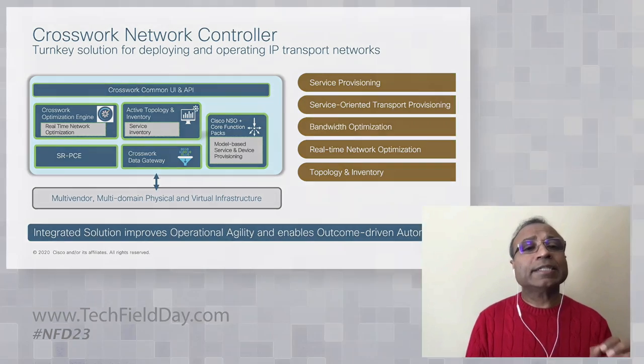The optimization engine utilizes the SRPC for path computation, conforming to constraints that could be defined — it could be based on TE metrics, IGP metrics, affinity rules, or path diversity rules. All these capabilities are under the common UI, which connects together many different use cases, allowing users and providers to provision services — whether it's L2 or L3 VPN services — because what NSO brings in the context of CNC is also the SRTE core function pack and sample function packs for L2 and L3 VPN services. With the SRTE core function pack, it helps configure SRTE policies and instantiate services. With the sample function pack, it gives you the ability to extend and customize based on specific customer needs, and then that gets provisioned.